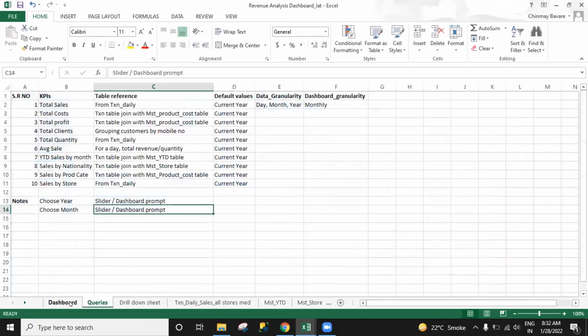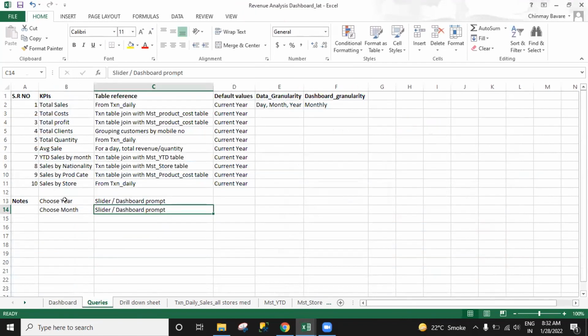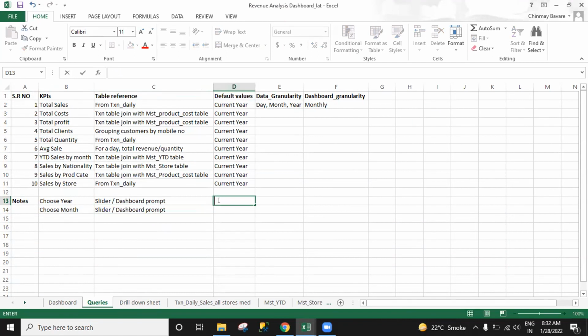Now you're saying month, but before month there is also a hierarchy. What is the hierarchy? Year and quarter. Yes, so you just write there. Actually, what I wanted to know is, when we choose year as a drop down, is it still a slider? Is there a slider in Power BI, we call it slider? Okay, after choose year, write there only. Choose year is the first column, you wrote it. Not here, choose year, year, comma quarter.